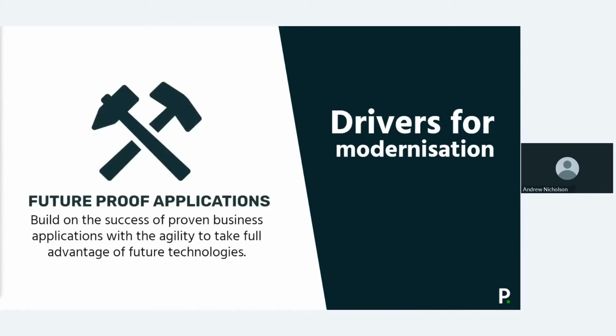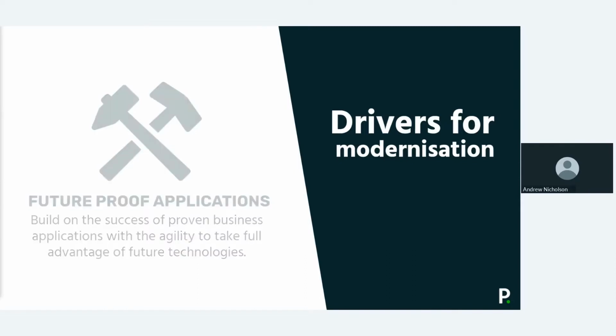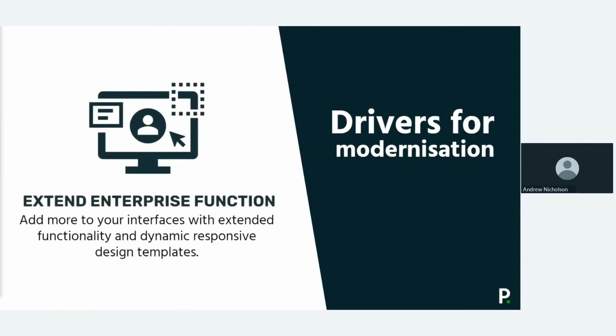Modernization also future-proofs existing applications by leveraging proven technology that meets current business needs while providing the agility to take advantage of future technologies. This, in turn, leads to a foundation in which an enterprise can build upon existing technologies to extend functionalities with date pickers, drop down boxes, images, charts, and more, plus added accessibility with dynamic desktop to mobile GUIs through responsive web design. And more on this soon.